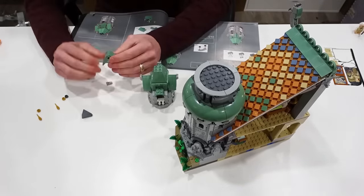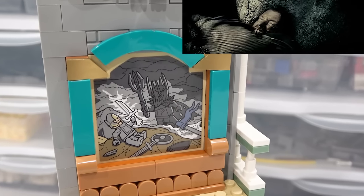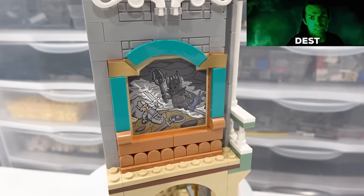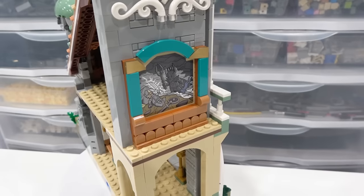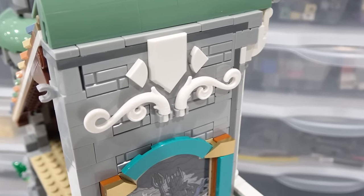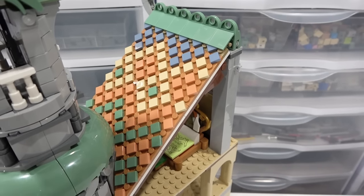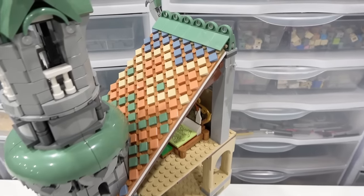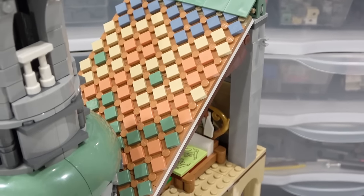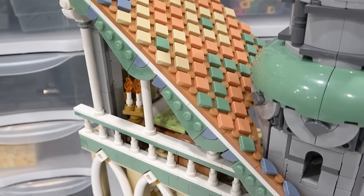Now that we have the tower section built, let's take a detailed look at it. I want to start by taking a look at the sticker element right here — it is the demise of Sauron. The soldier is about to chop off his finger, which has the ring on it, using Narsil. I love the way that sticker element is framed on the side of the building, and above that there's some nice detail with the shield tile, quarter round tiles, and these fancy elements originally found in LEGO Elves sets. There's the highly detailed roof — I love that building style.